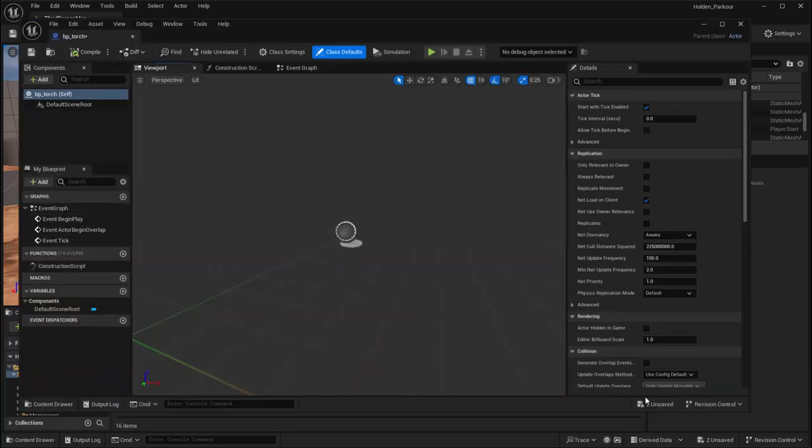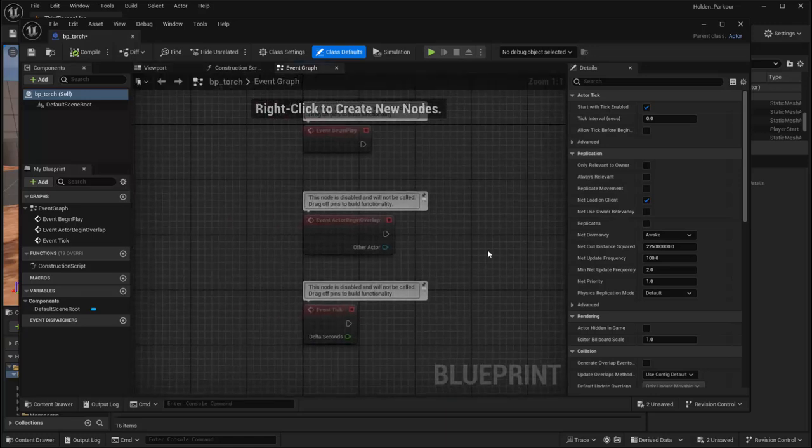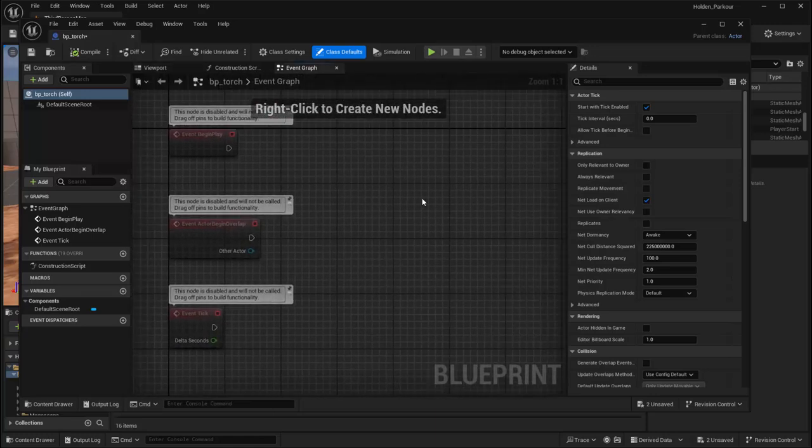Now when we've created a blueprint, it will now open the separate blueprint editor. So this menu has its own details panel that applies to the things that are in the blueprint. It has its own outliner here called components, which lists all the things in the blueprint. And then it has a bunch of other sections here like variables, where we'll be able to add different numbers and code that we want to save, as well as the event graph, which is where we'll be using scripting to add code.